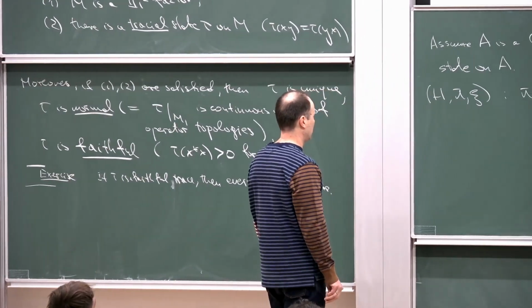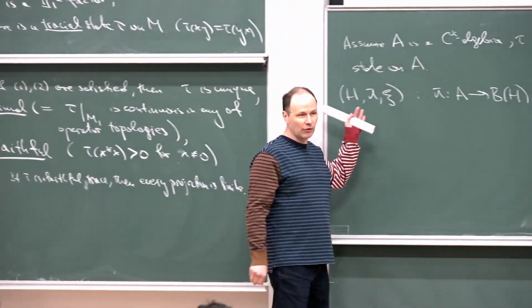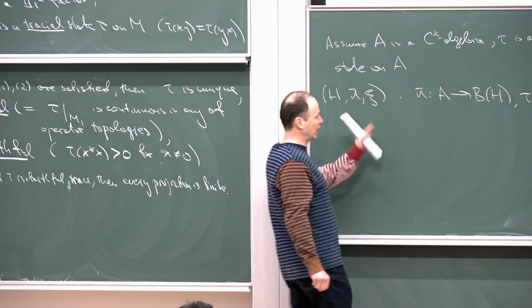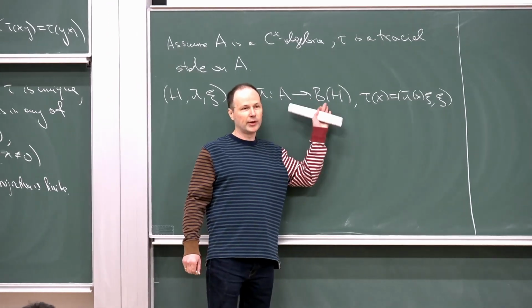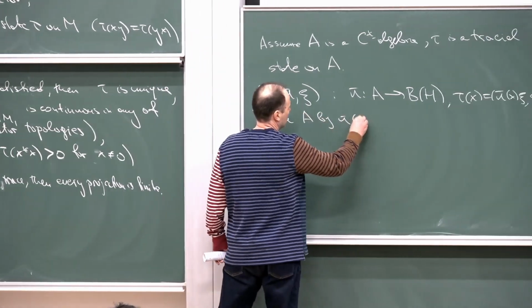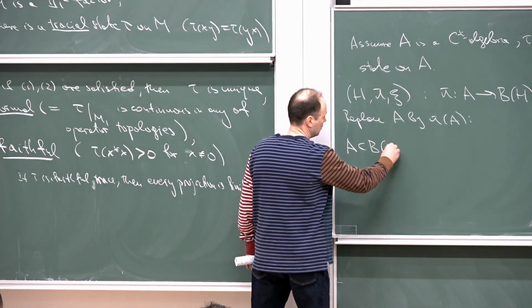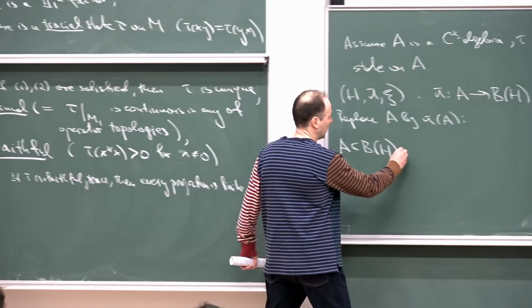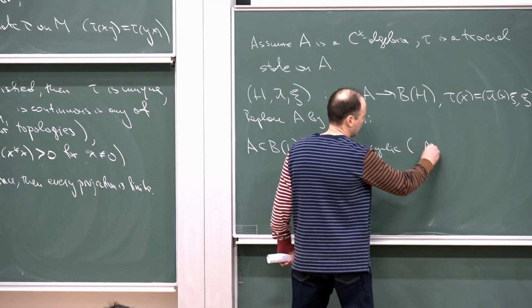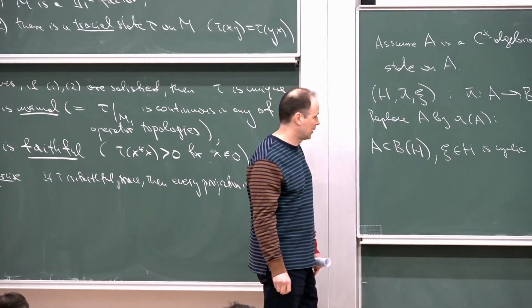And my claim is that if we take the von Neumann algebra generated by A, we will be exactly in the situation where we have a faithful trace. Let us simplify the notation a bit. Let's forget about the kernel of pi and just assume that A is already inside B(H). Replace A by pi(A). So in other words, the situation we have is the following. We assume that A is a concrete C*-algebra inside B(H). We have a cyclic vector, in other words, A psi is dense in H.